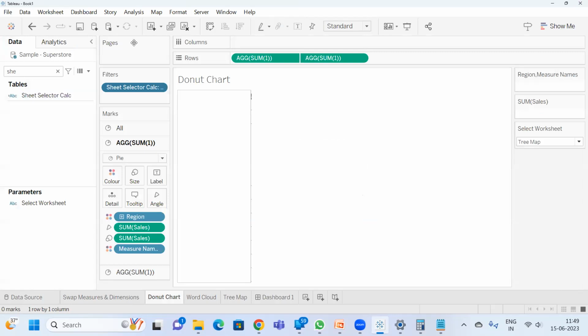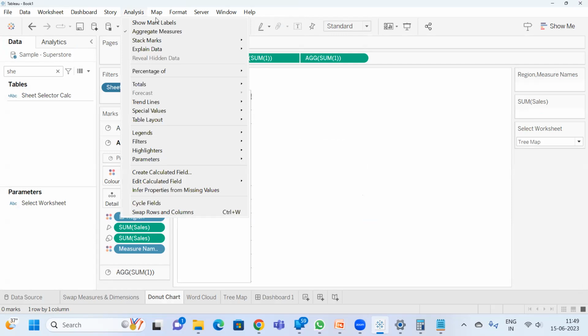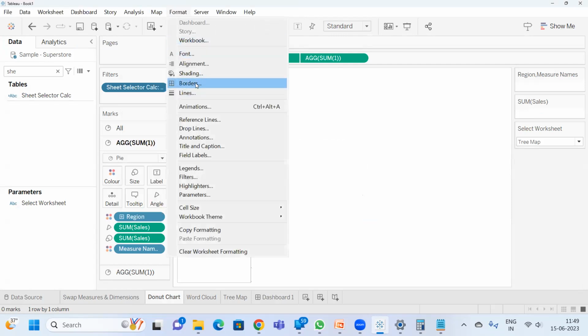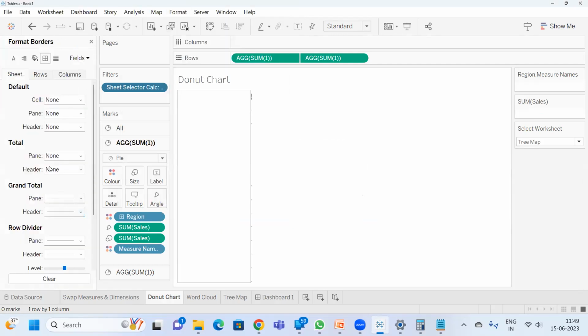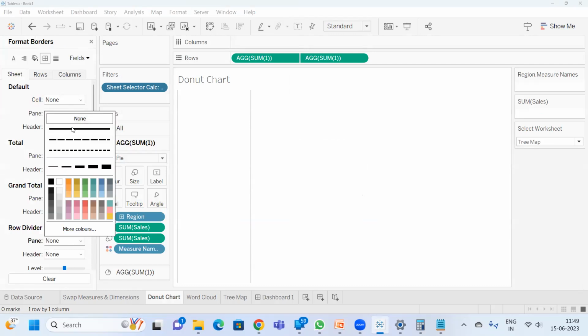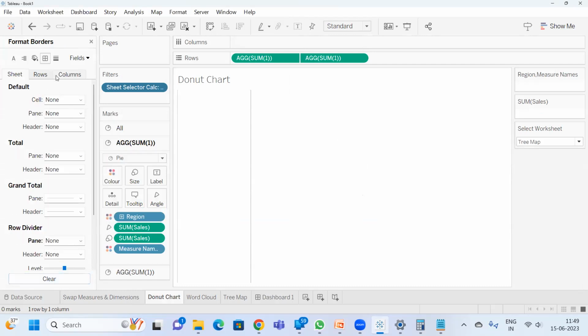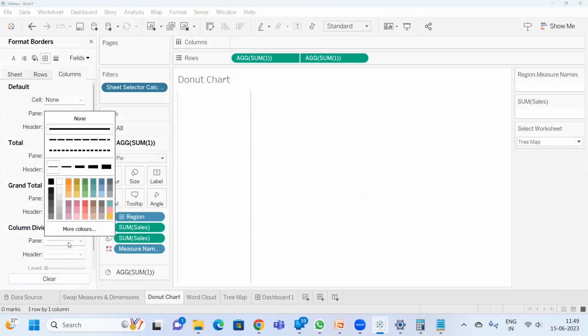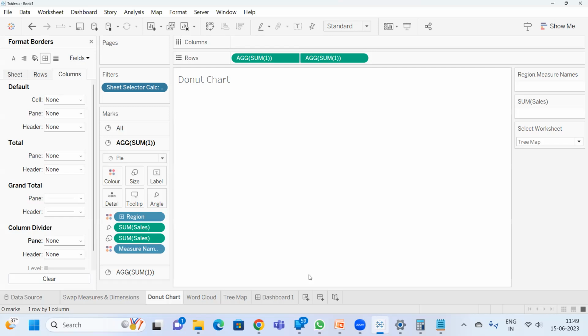Go to borders. So I'm just removing everything. So let's go to dashboard.